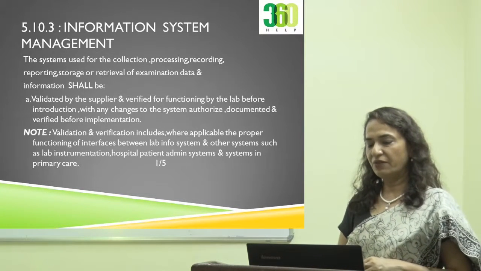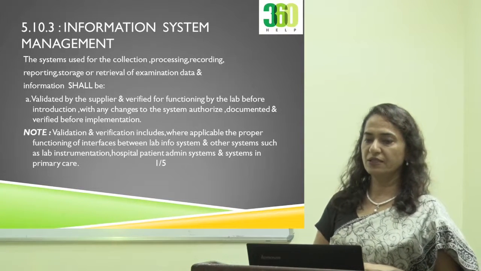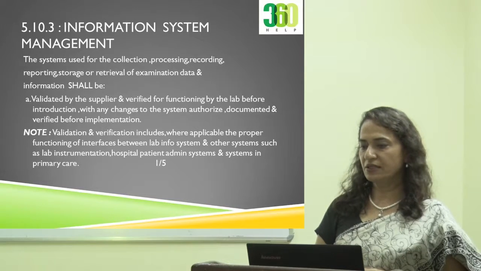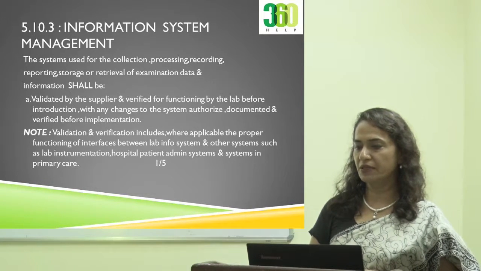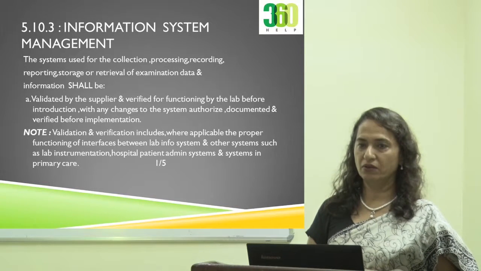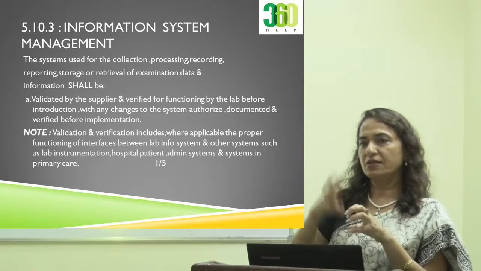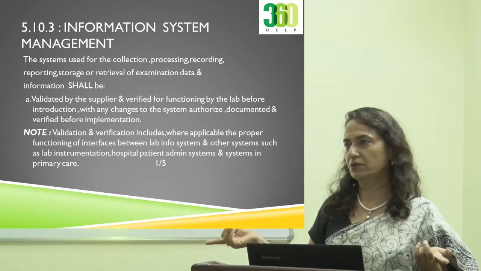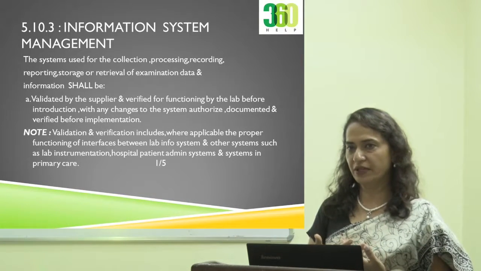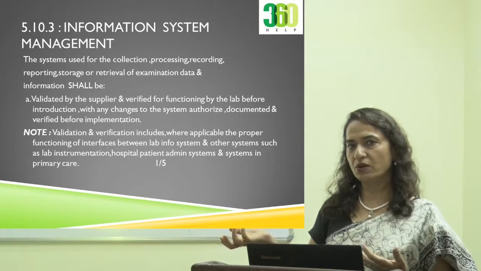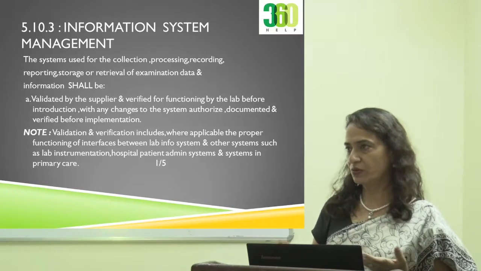So validation and verification includes, where applicable, the proper functioning of interfaces between lab information system and other systems such as lab instrumentation, hospital patient admin system and system in the primary care. So this system might be connected to your peripheral lab, system might be connected to your hospital information system. Most of the hospital LIS, HIS, they are interfaced. So from lab the report goes to the hospital, but it is going to the right place in the right format, that has to be verified.